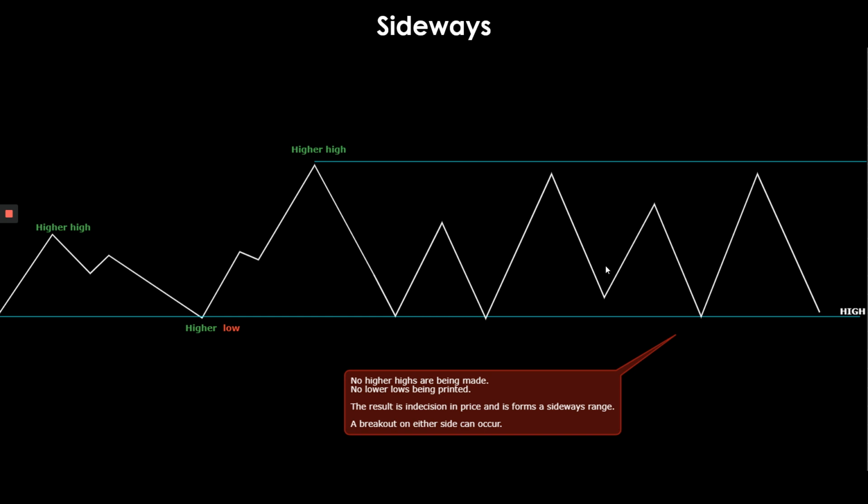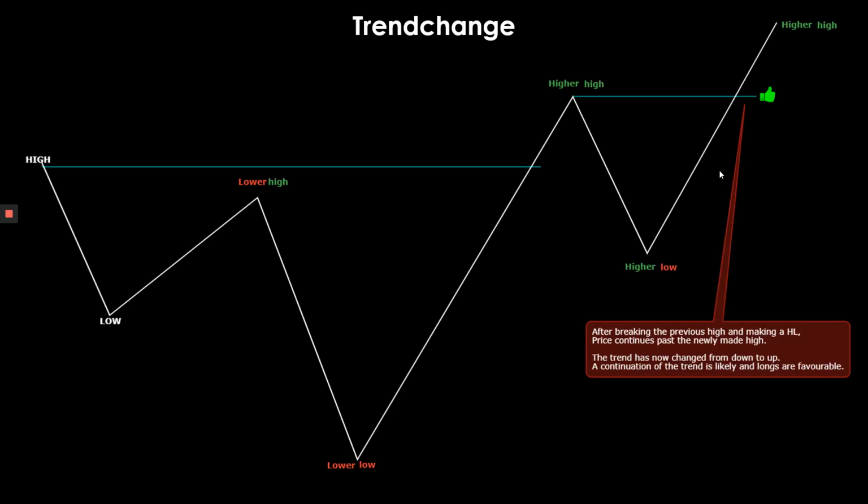The result is basically, what it means is that there's indecision in the price, and we're now forming a sideways range in price. And there's two ways how you can trade it. You can trade inside the range, so you can establish this as a low and a high and trade within that, or you can trade the breakout, and that can be either to the upside or the downside. So those are the three directions in the market.